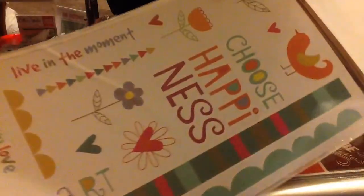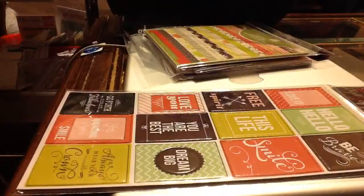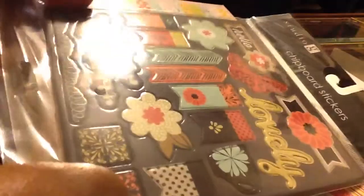And then these are just their regular dollar things, which I think that's a pretty good deal for $1 — those chipboard pieces. And then you use 20% off and that comes down to $0.80. And then this was like $0.40 — these are flocked. And then dollar makes it $0.80. And then this is cute — these are stickers. These were on the dollar bin. And I made it $0.80. Chipboard pieces. And then these are little paper pads for $1.00. Chipboard pieces again. Paper pad — $1.00, that's really cute.